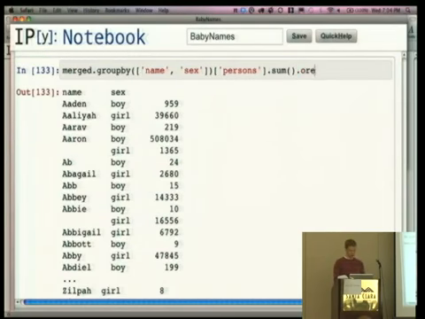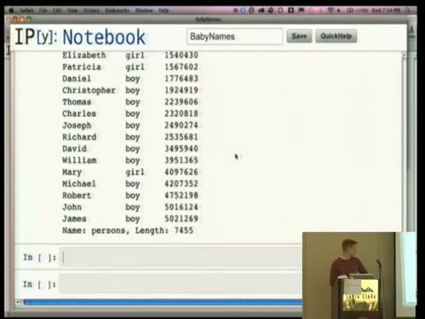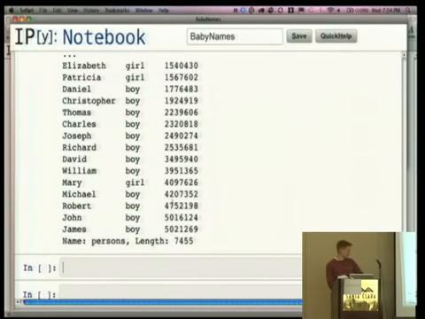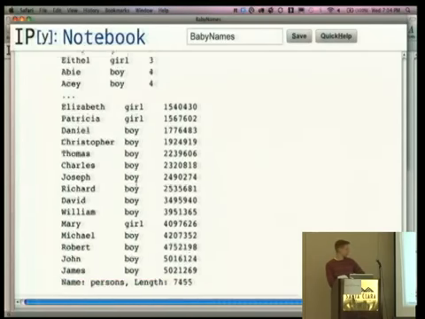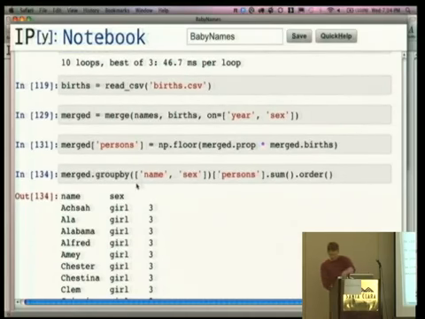So then we could order this to get the most popular names in the whole sample. You can see that actually James edged out John by an inch, only 5,000 people. And the most popular girl's name over the whole sample is Mary. Okay, so that's all I have for this data set. And if you find fun things to do with it, I'll be happy to hear from you.